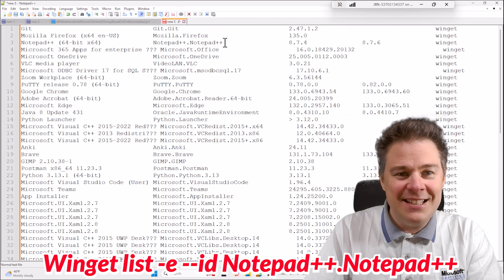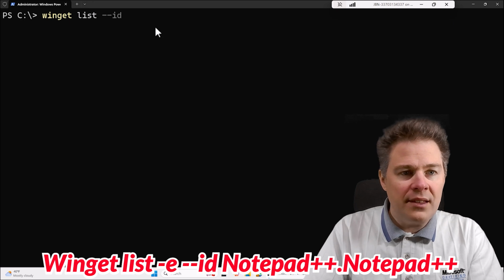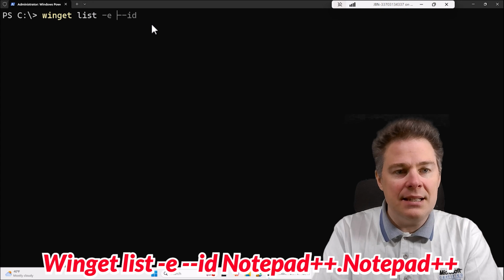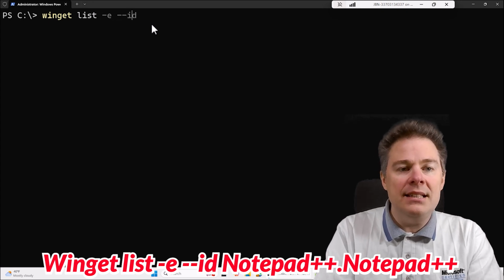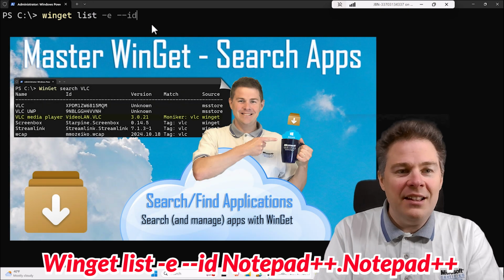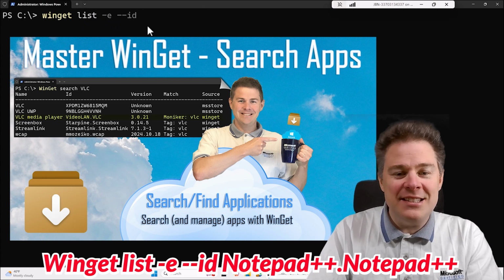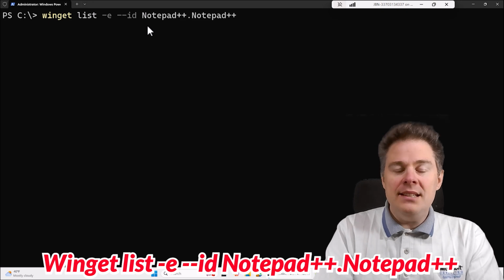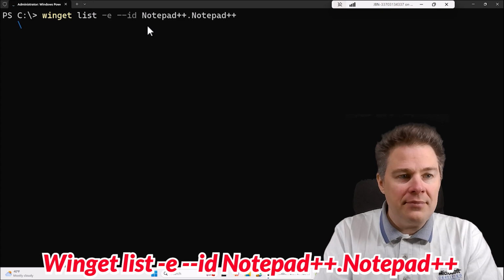It is, but it can be case sensitive. And in this case, I think it is. So it is not case sensitive unless we do -E, and I've explained that in some other videos. But -E means it has to be exact, and the ID is unique. And I have a video showing exactly how you can find this ID with WinGet search. So if you haven't seen that, look that up. Okay, so we paste here. So this is just going to list a bit what we did before, but we just get one entry.